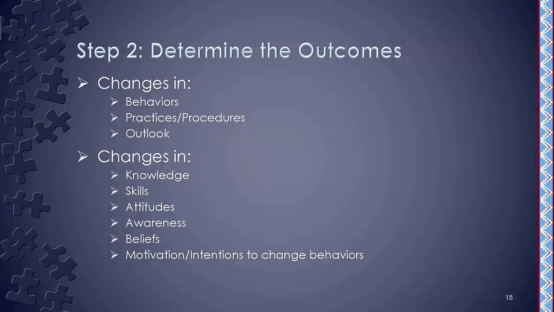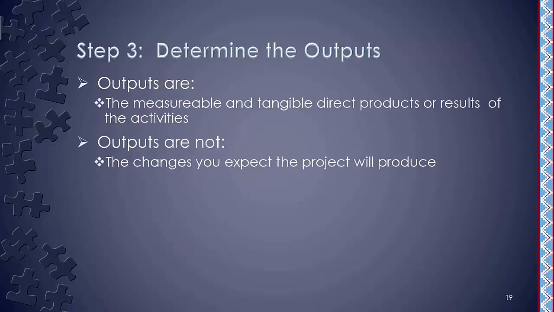Be generally accepted as valid by various stakeholders of the project. Be phrased in terms of change, or changes in learning, or changes in action, changes in condition. Be sure to clarify who or what will experience the intended changes. Be measurable. Make it work to translate them into measurable indicators. For outcomes that are difficult to phrase as measurable, you can address the way you will determine that the outcome has been achieved. Step 4, outputs.